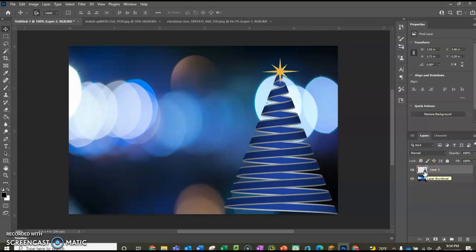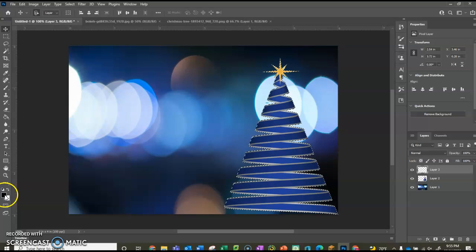We're going to do the selection of our tree. I'm going to hold my Control key down and click on this thumbnail. You can see I have all my dancing ants. I'm going to make a new layer.